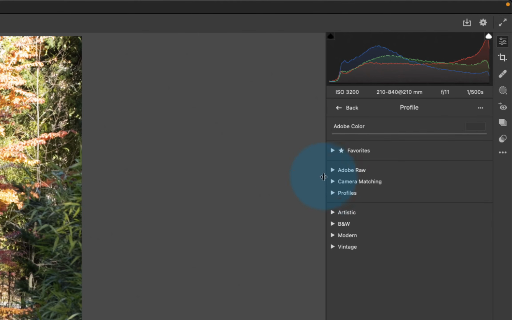What you'll notice is where all your profiles are, your Adobe profiles, your camera modeling or matching profiles, your artistic, black and whites, modern, vintage. By the way, that DNG editor can make tremendous varieties of black and white profiles.